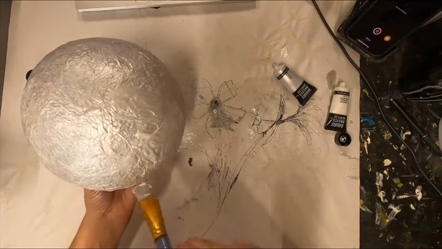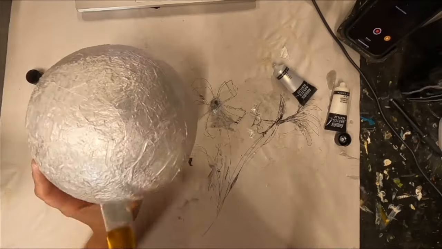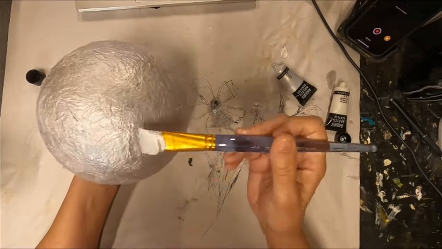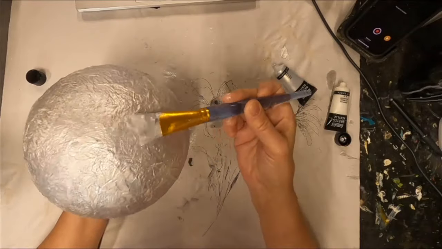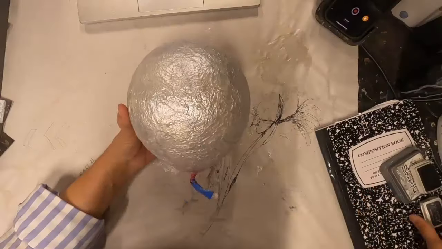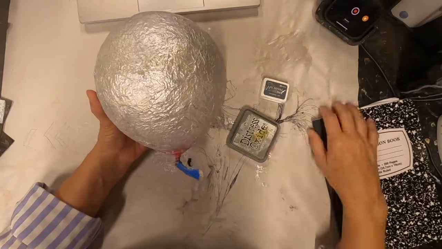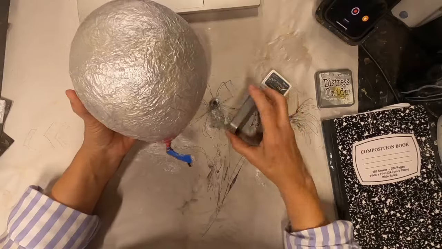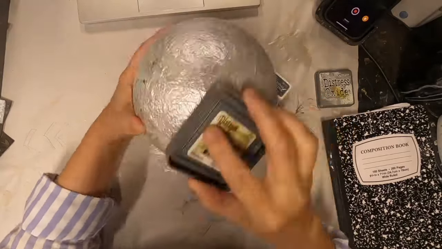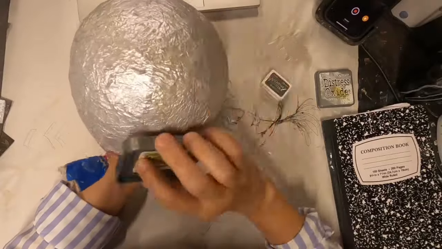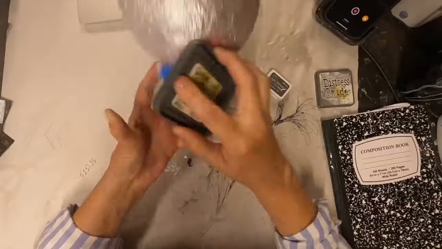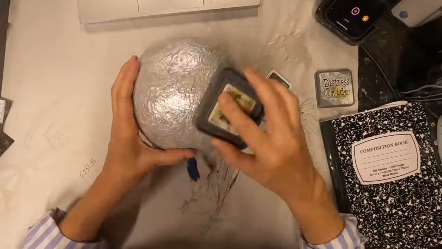As I go over that, anywhere there was texture, as I brush over it, you'll see a lot of that metallic silver peeking out from underneath this metallic pearl. It actually is creating a very beautiful little moon. So we'll let that dry. Then come back, I have some silver ink. I'm just going over and picking up some of that texture.